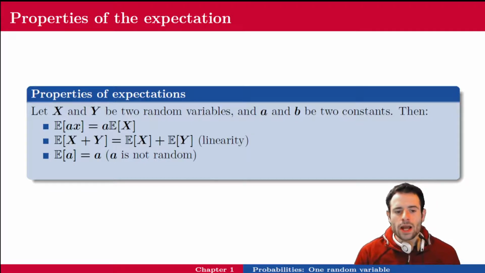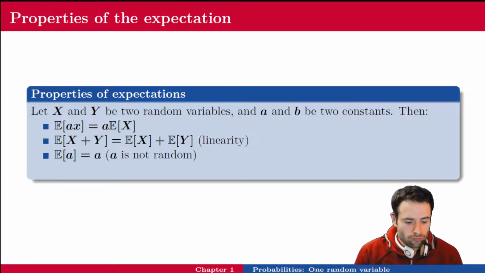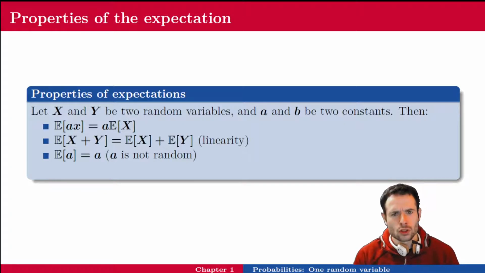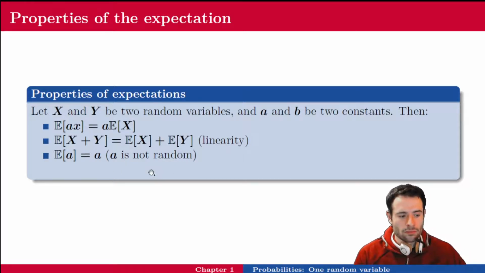Now imagine that I look at the number 2. I do something, but I always obtain the number 2. There is nothing random about it. So what do I get on average? Well, on average, I'm going to get the number 2, since I get number 2 every time. So when a number is not random, when a variable is not random, then its expectation is equal to itself.